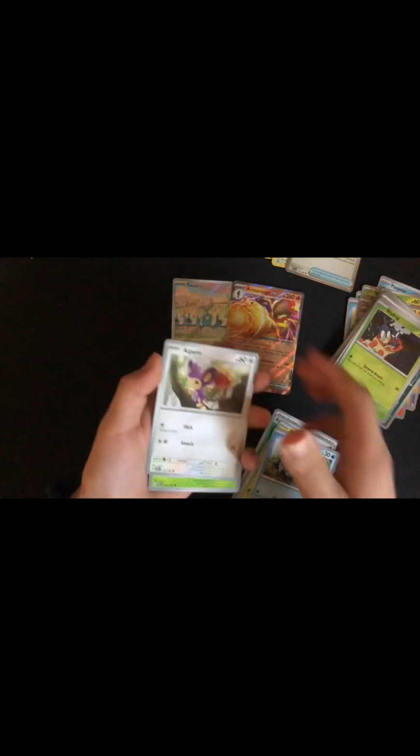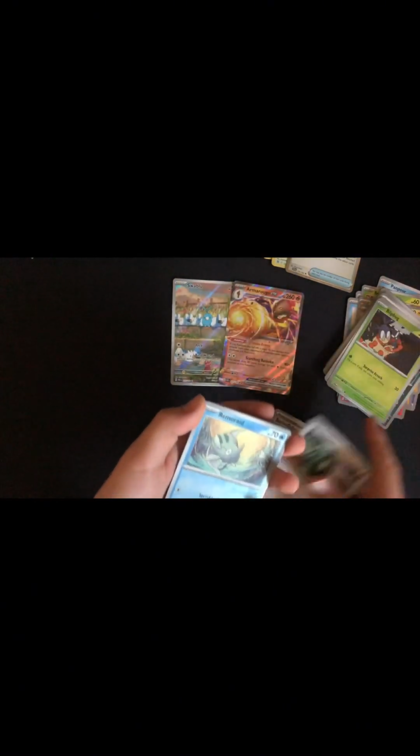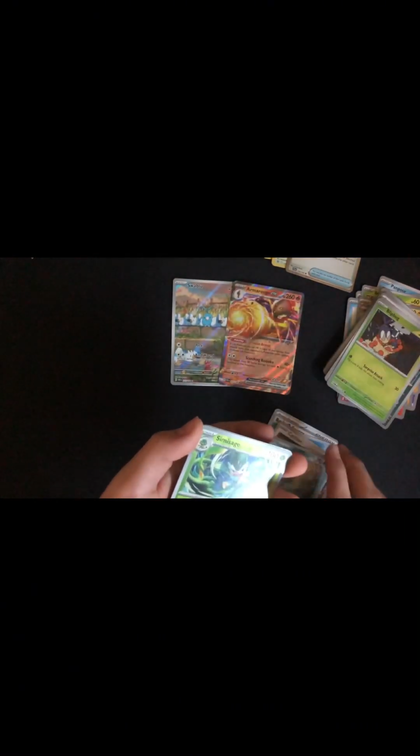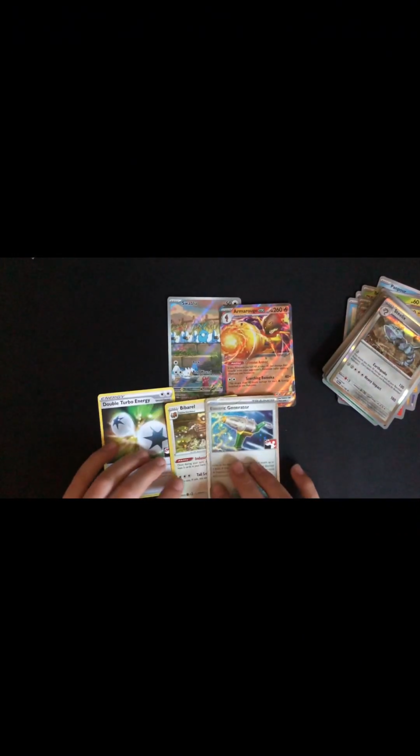Okay. Got Grass Energy, Blitzel, Bounsweet, Feebas, Apom, Masquerain, Ancient Booster Energy Capsule, that's good. Cyclozar, Remoraid, Simisage, and Steelix. Okay, so that was a pretty decent. Got Armorog and Swablu, and we got our Play Pokemon cards here.